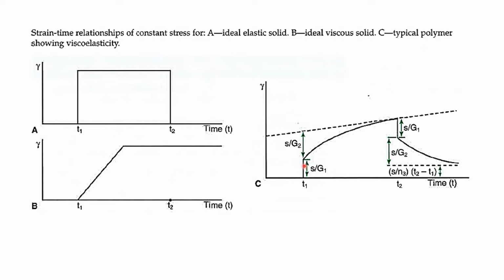Time 1, taking off, have a little bit of strain. Okay, we're going towards time 2, right? Still have the strain going up, see? And then it comes back down, and then continues irregularly. But what it's telling you is there is strain for the plastics, right? For a solid, there was strain, but then it comes back straight down. For a viscous solid, you're going to keep on going at that strain amount.